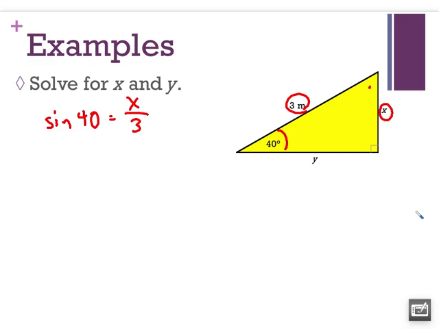How do I solve that? Multiply each side by 3. Notice I moved the number out in front because I don't want it to be mistaken or get wrapped up into the sine function. Okay. Do this on your calculator, and do it like that, 3 times the sine of 40. If you're feeling saucy, you can close those parentheses.